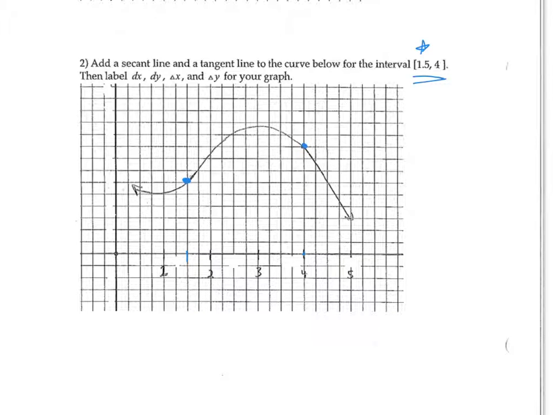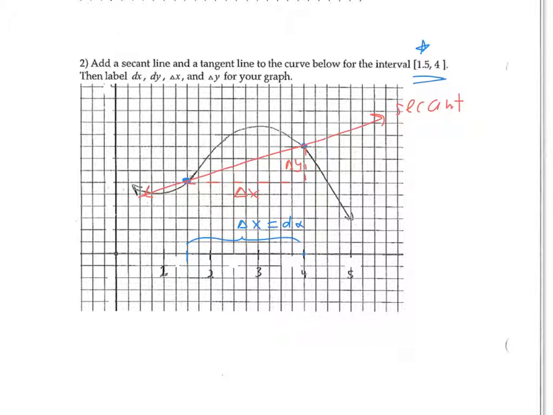So this right here represents delta x, okay? That's the change in our x value. And we know, again, that that is equal to dx. So those two points mentioned in the interval are the two points that our secant has to go through. So I think I've been doing a secant in red, so I'm going to come back and draw a line through those two points. There's my secant. Okay, and so that means that this right here would be delta x, and this right here would be delta y for my secant line.